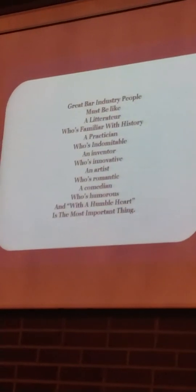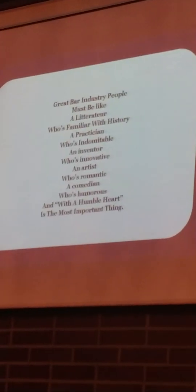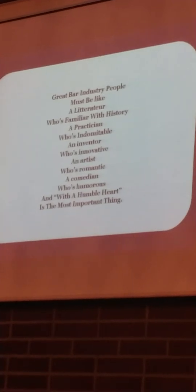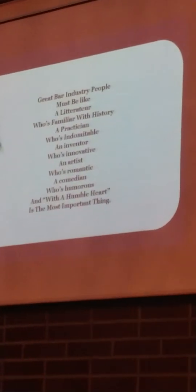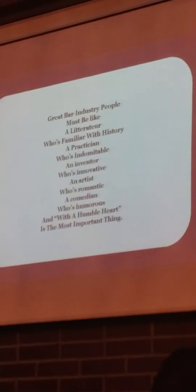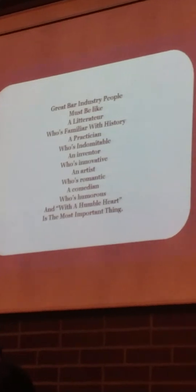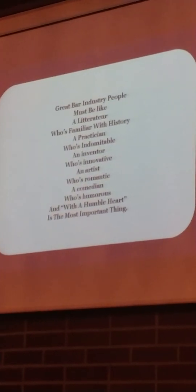Bartender's job is not only to make good drinks. Sometimes you should have humor like a comedian. And when we study all the classic things, you will feel like a historian. You need to write down all the beautiful letters and the chapter for the cocktail, so you are the author.